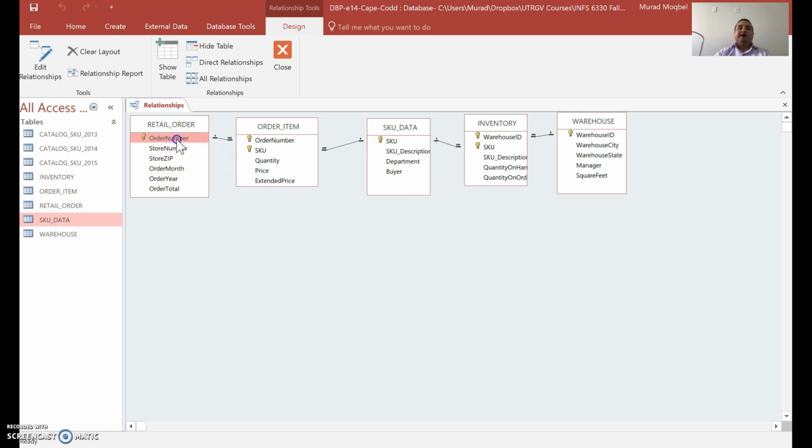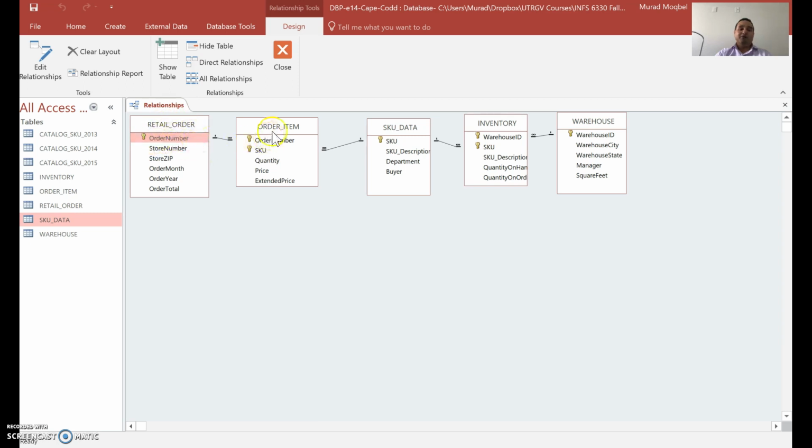The identifier, or primary key, is the order number. And when this order number is used in any table other than its original table, we call it a foreign key.